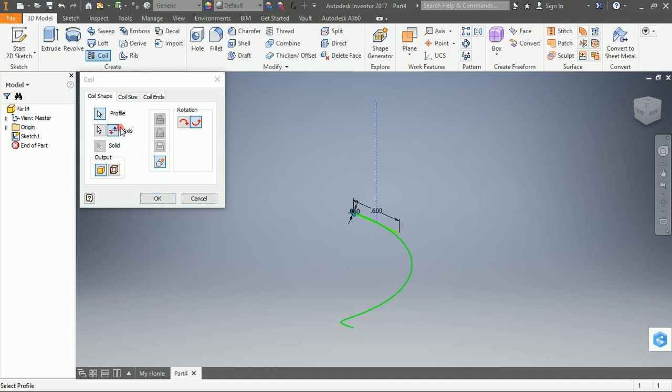And then when you come here, the rotation changes. Let me show you. You see that the coil is starting from this place, right? So when you click on here, you are changing the starting position. All right, so you see that it has started from here. Initially it was at the back of the circle.